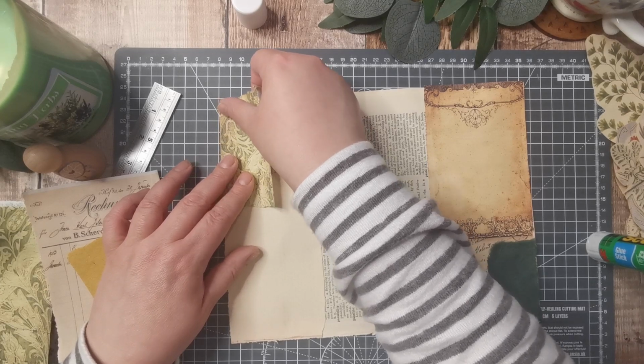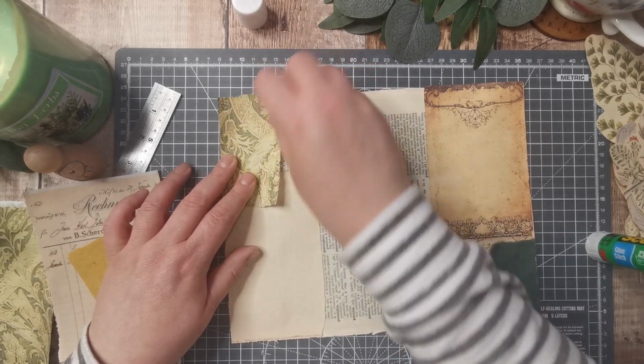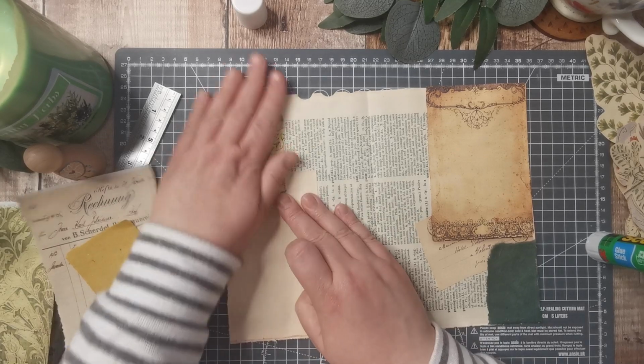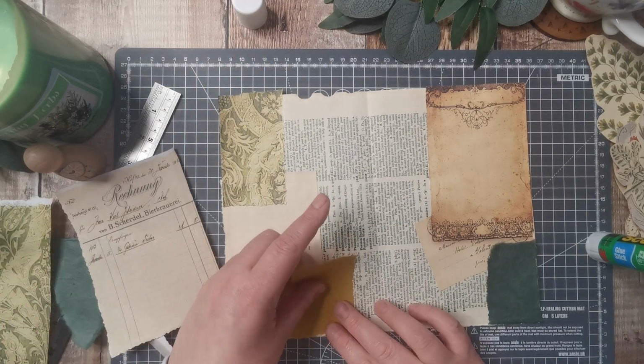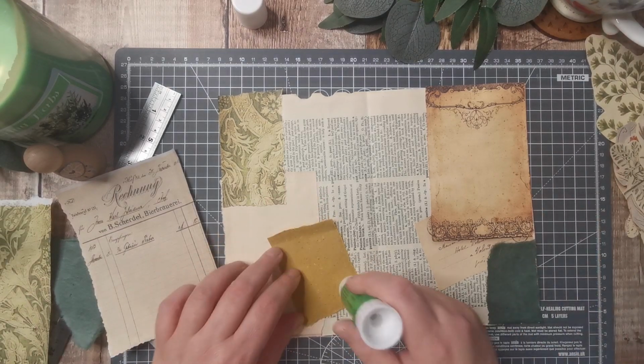I'm just starting to smell that candle now. It's nice and fresh.